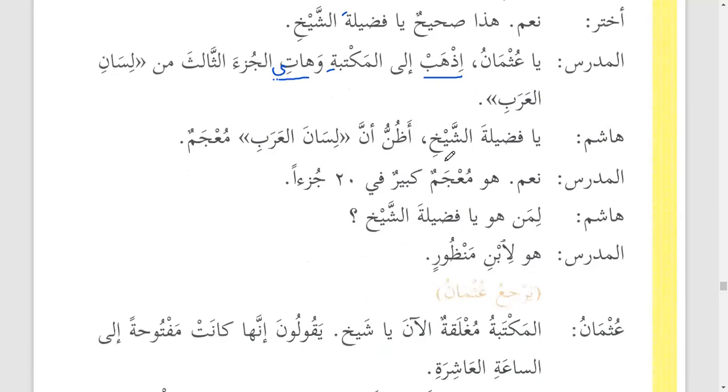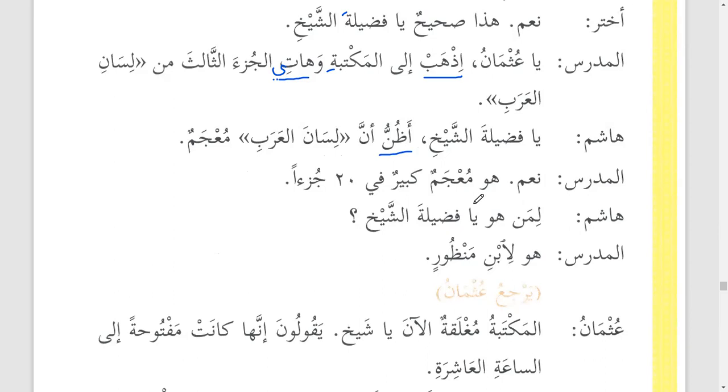Hashim: O honorable Shaykh, I think that Lisan al-Arab is a dictionary. Adhunnu, here it will be translated as I think or I believe. Sir, I think, yeah, because he's not sure. If the person is sure, then it will be translated as I believe, but here it will be translated as I think. I think that Lisan al-Arab is a dictionary.